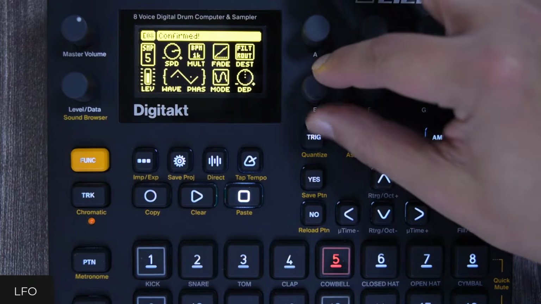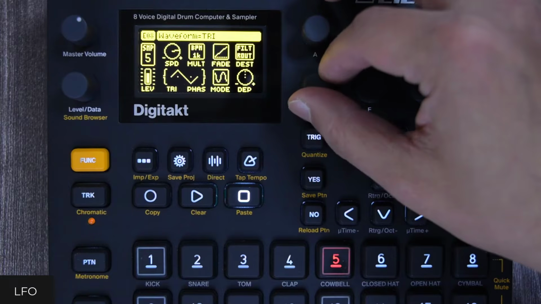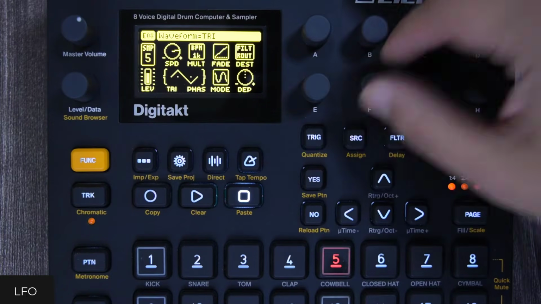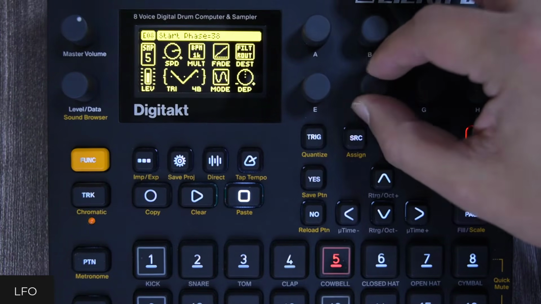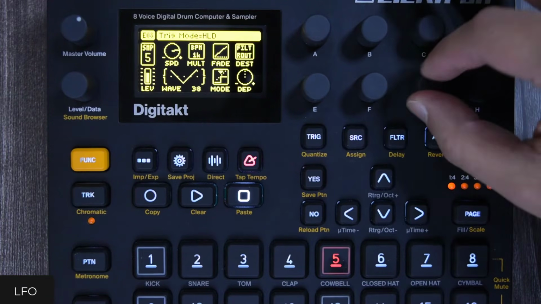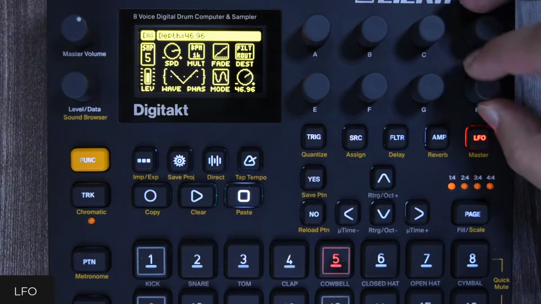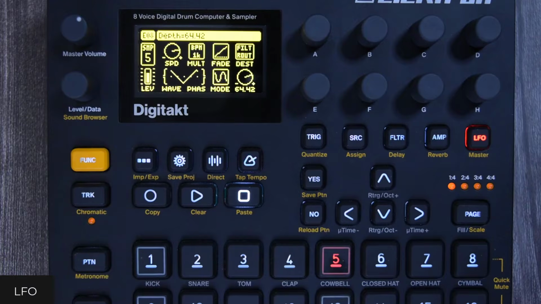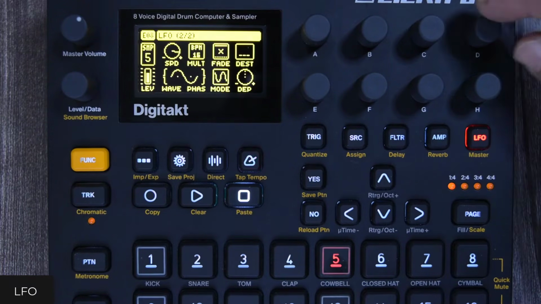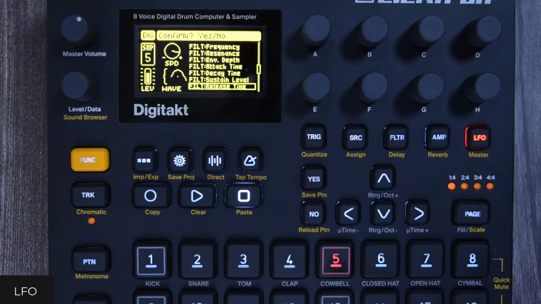Now you can select different waveforms, all the way from sample and hold to just classic waveforms. And then you can adjust the phase, and we're going to talk about what this is in the LFO section much later. Then you have the different modes, which are the trigger modes, how we trigger the LFO, and then how much modulation you're going to be doing. Now, when you tap it again, it's going to take you to LFO number 2. And right here, you can choose a completely different destination and do a completely different thing.